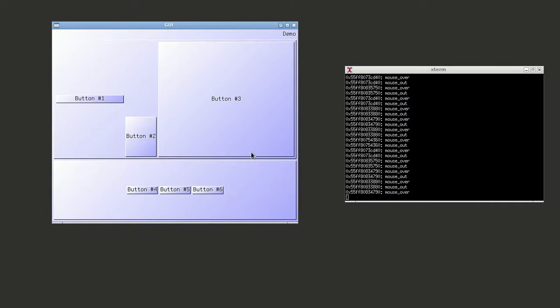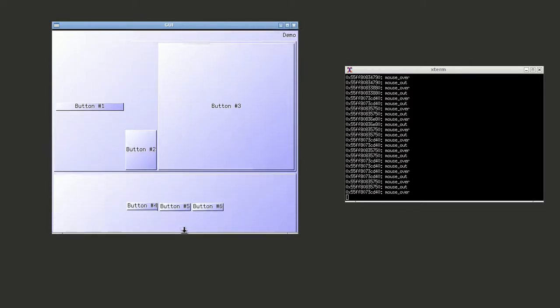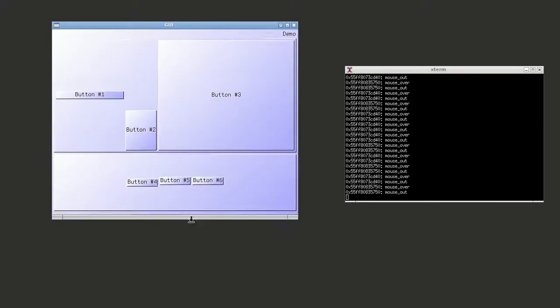They have an along scale of weighted. The first linear layout has a weight of 2 and the second linear layout has a weight of 1. That means that the first linear layout will be twice longer than the second one. Here we can see it by scaling the window.